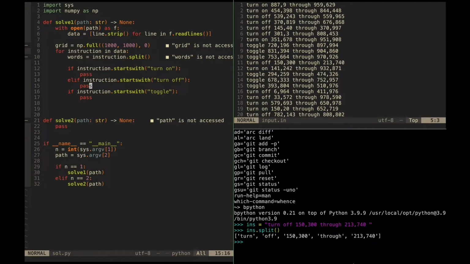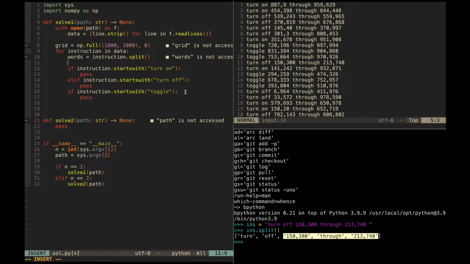The problem is that depending on what instruction I have, I'm either gonna have 2 words in the beginning or 1 word in the beginning, like turn off or toggle. So I'm not gonna look at the beginning of the array, I'm gonna look at the end of the array, because the end has the same structure, doesn't matter which instruction I'm looking at.